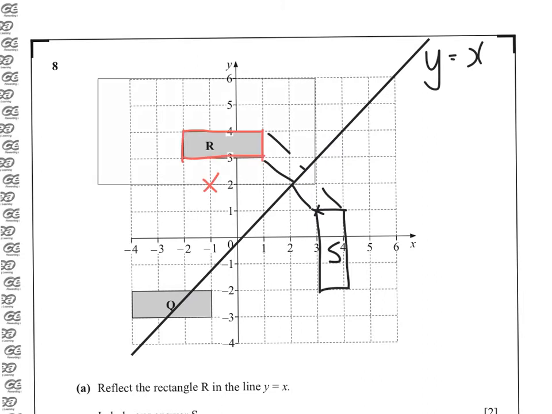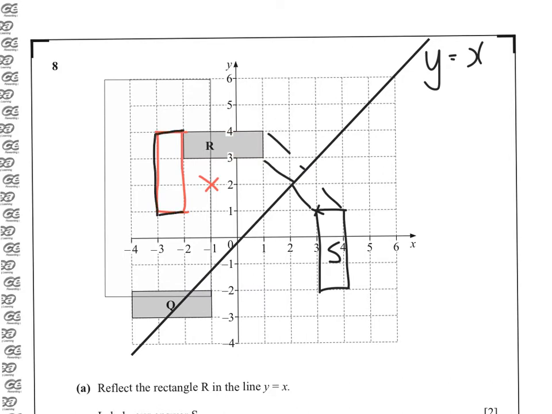To do a rotation, we ask for tracing paper, which we place over the shape and we trace out the shape. Put our pencil point into the point of centre of rotation, which is at -1, 2, and then we rotate the tracing paper 90 degrees anti-clockwise. Then trace over the shape onto the page, again using ruler and pencil, and that gives us the new position T.